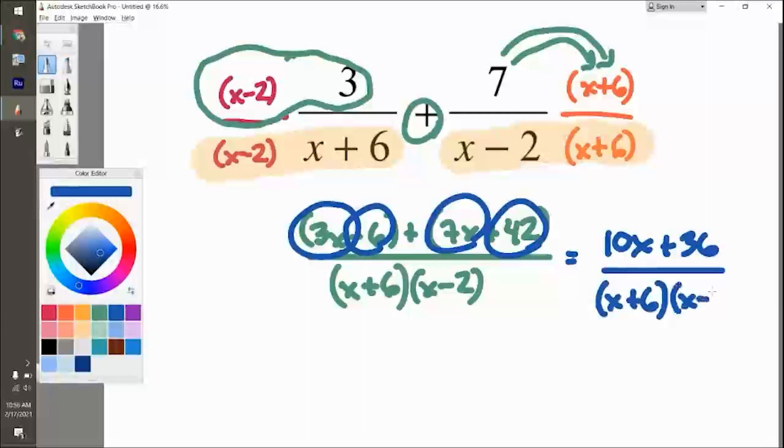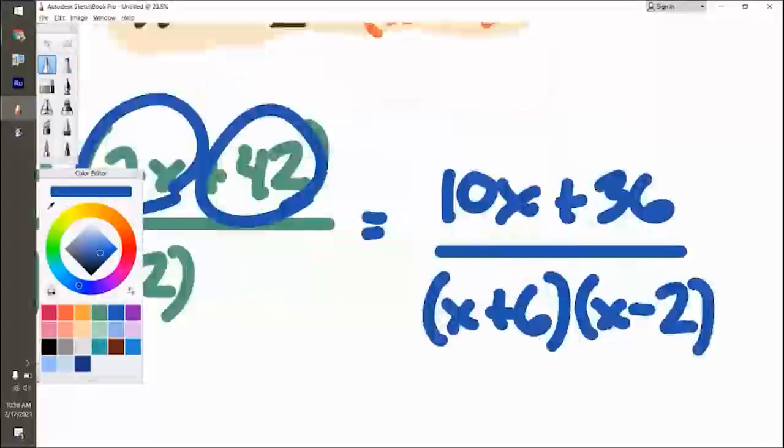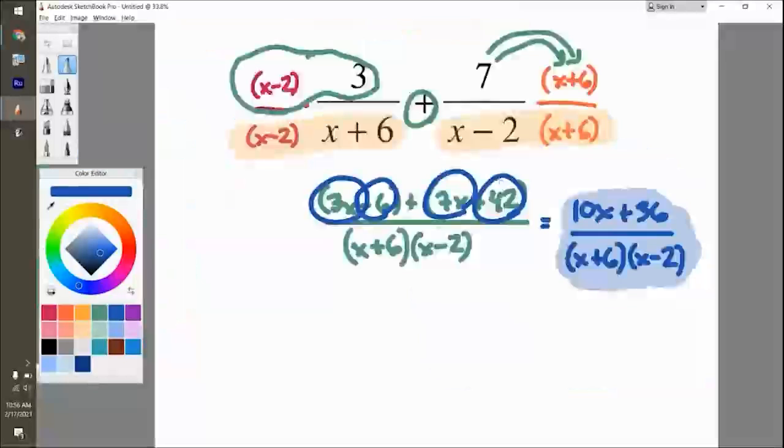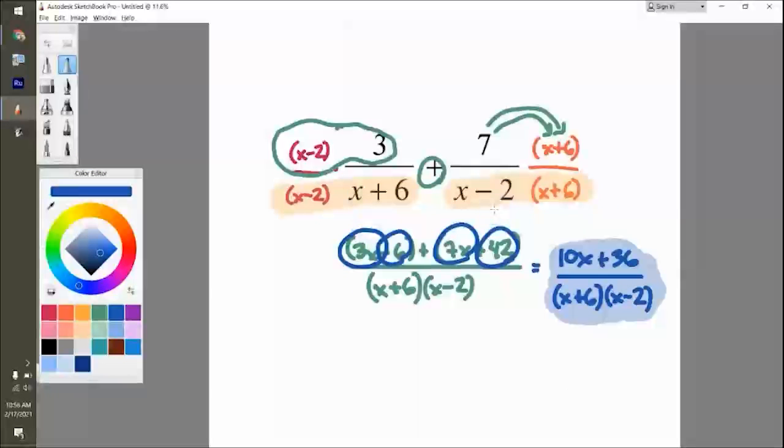Now, if you wanted to, you can expand out that bottom part. I'm not really worried about that so much because it's not really part of the problem. There's nothing that can factor here and cancel out, so this is actually your final answer. There's no common factors at the top and the bottom that can make this any more simplified. So that's basically it. So that's basically all of 3.2 in a nutshell.